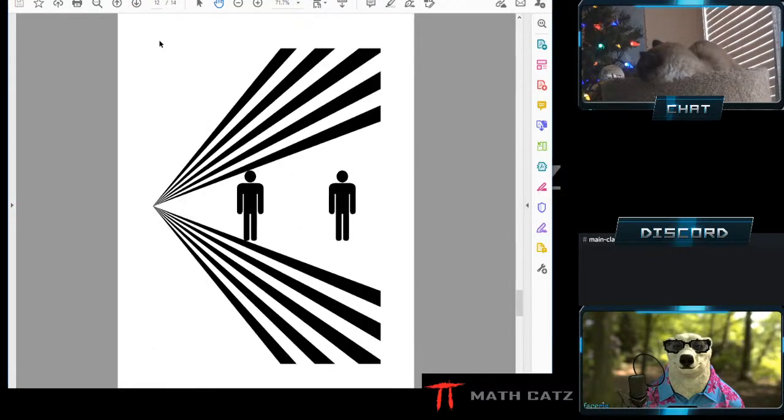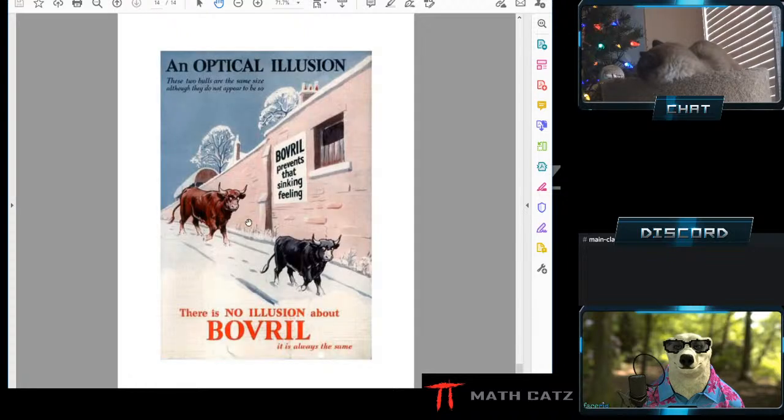Some things you might have seen: the presence of these lines makes the left guy appear larger than the other guy, but it's the same guy. And the positioning of the wall with the bulls makes the brown one seem bigger than the black one, but they're the same bull. So it was very important initially, we're almost done, to not rely on our perception of what things look like, because it can so easily be manipulated.